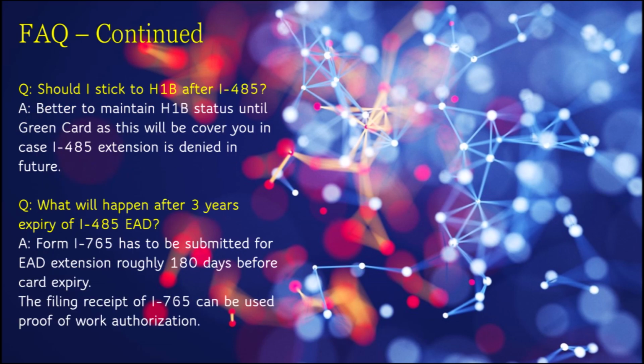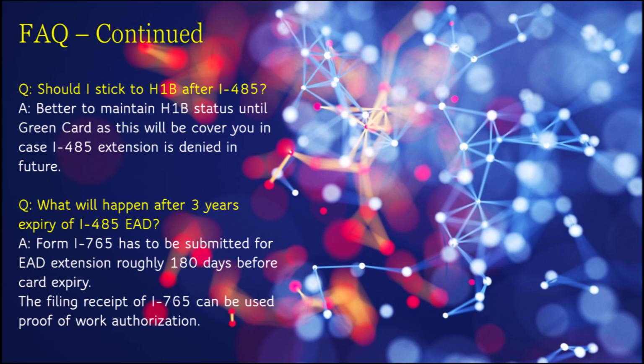So the next question is, should I stick to H1B after the I-485 application? Yes, it's always better to maintain the H1B status until you receive the green card. In case after 3 years the I-485 extension approval is denied, it's better to have the H1B status so that your stay in the US will not be questioned. You can still work with the H1B visa in a non-immigrant status. For that purpose, it's always better to maintain the H1B.